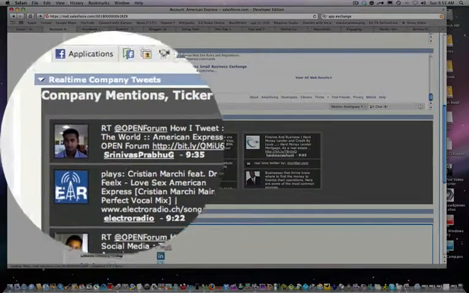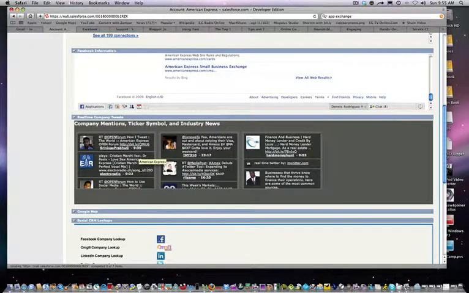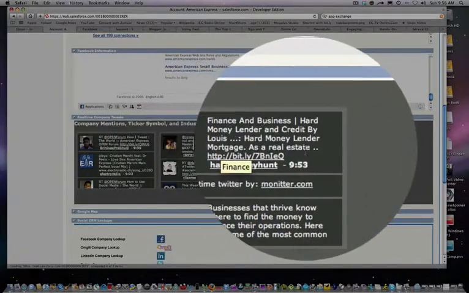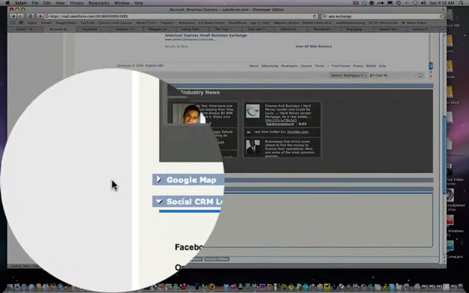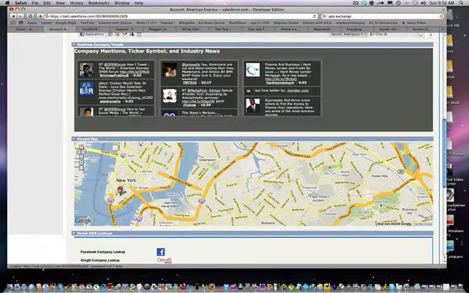And this is a great way to take a look at what's going on with Amex in the Twitter sphere. You have here the actual stock ticker quotes and prices around that, and you also have here industry related quotes. Let's look at the Google Map integration. As you can see, this company is in New York.